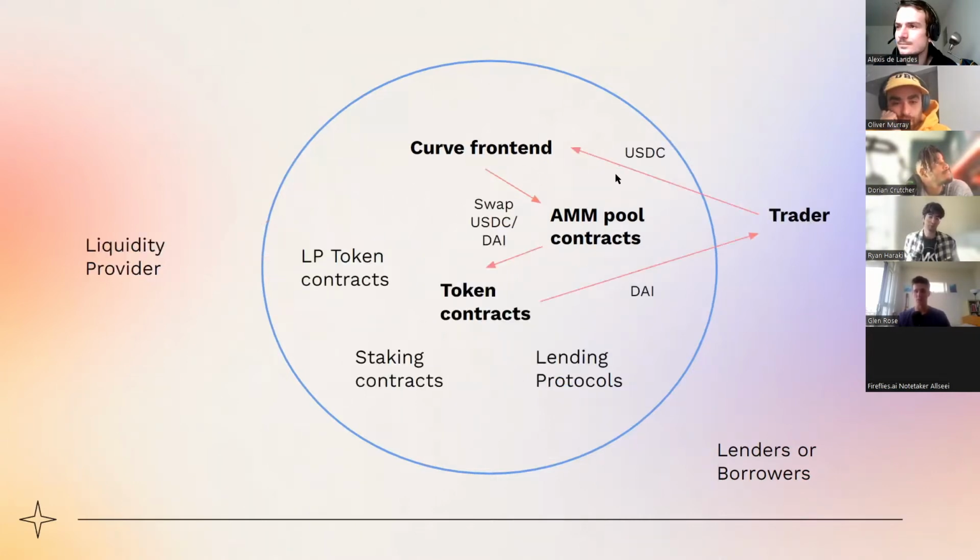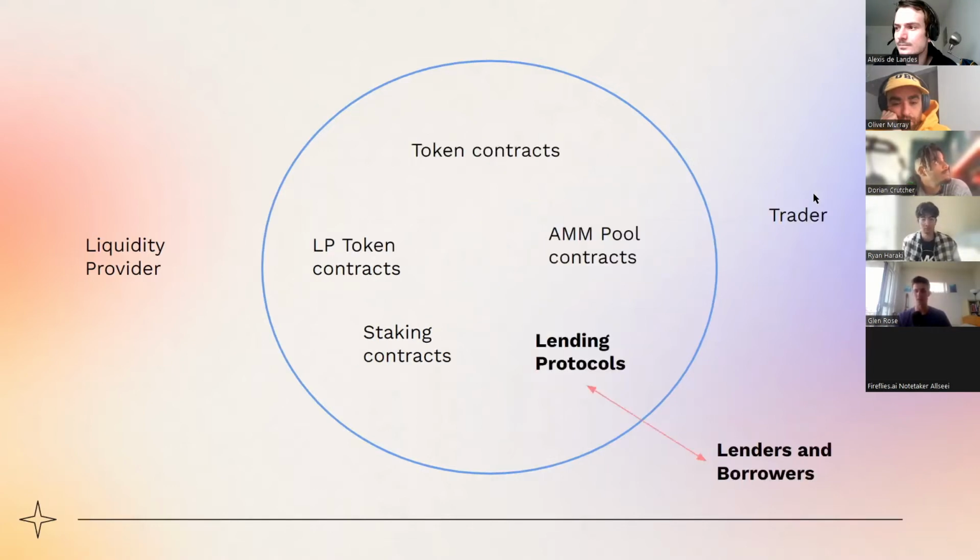If I want to swap USDC for DAI, all I do is basically go onto the platform, pick out the swap that I want to do, and it will automatically do it through a series of contracts and deposit back to my account. Same thing with lenders. Now, this isn't meant to go over how the platform works, as I mentioned before, but basically just gives you an understanding that there are a lot of different working pieces behind these platforms, and smart contracts are sort of the infrastructure on which all these things are built.